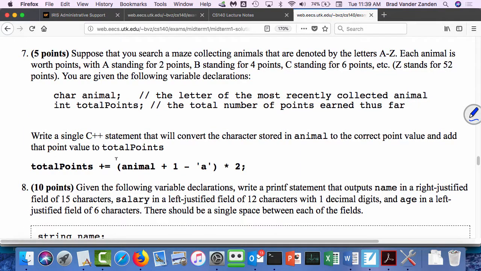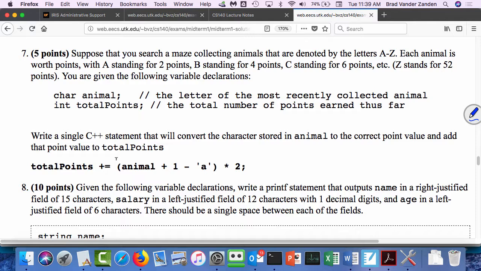You were told that you were searching a maze collecting animals, and the only difference really between this problem and lab 0.5 was that each letter was worth 2 points rather than in effect 1. So effectively you were using the same formula that you used in lab 0.5.